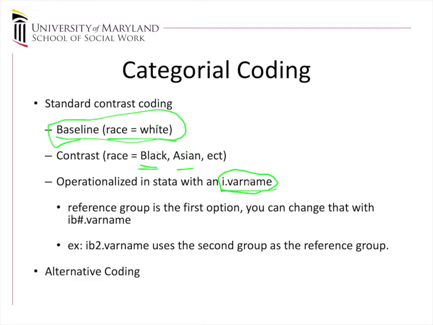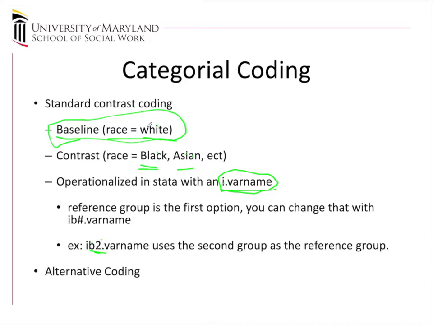The reference group can be changed. If you have a variable called race and you want to switch, let's say Asian is 1, black is 2, and white is 3 because you went alphabetically, and you don't want Asian to be the baseline, you want white to be the baseline, you would call that ib3 because white in this context was 3. So you can do it for anything. You can change the reference group. Now, just changing the reference group keeps the coding the same, right? So you're still contrast coding. You're still using one group as the baseline, and then all of the other coefficients are compared to that.